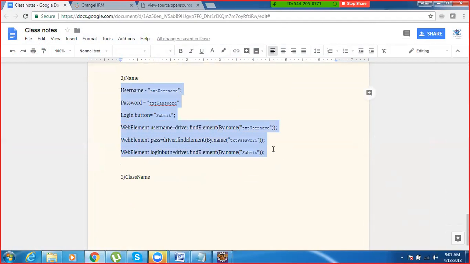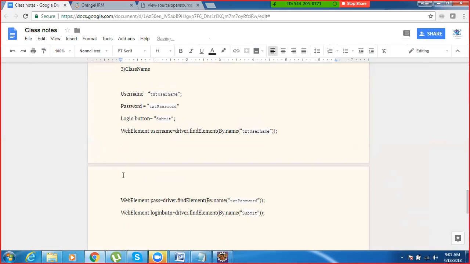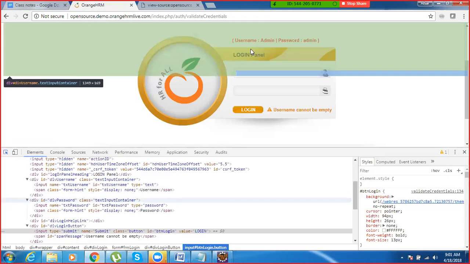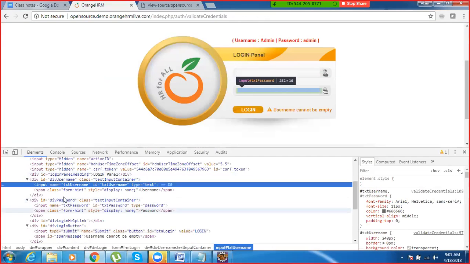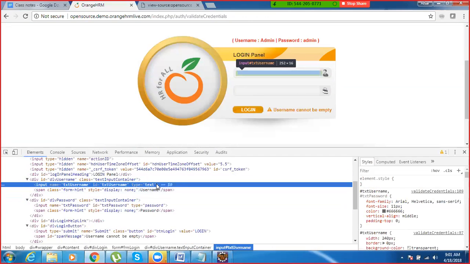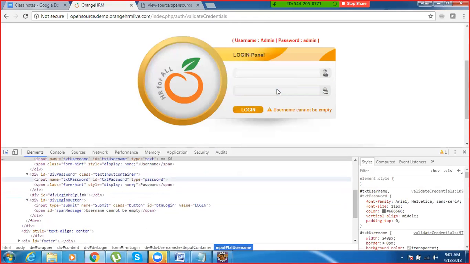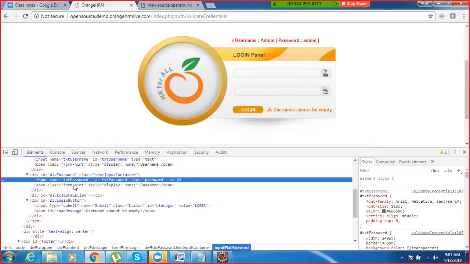Just copy paste the same thing because it is also going to work in the same fashion. Is there any class name present for username? No, there is no class name present over here. So we cannot use the class. Let's see for password. Is there any class name? No class name is present.